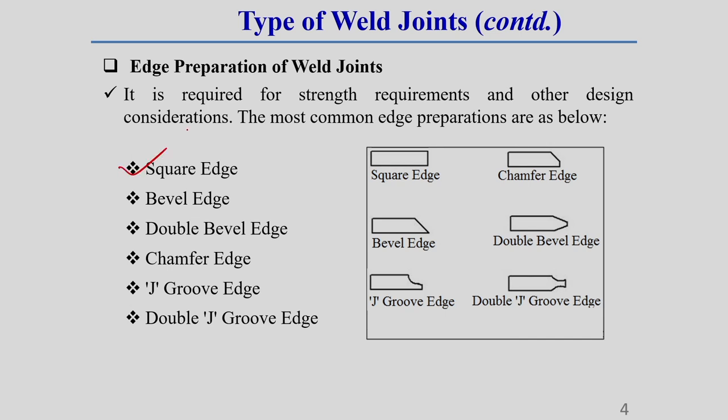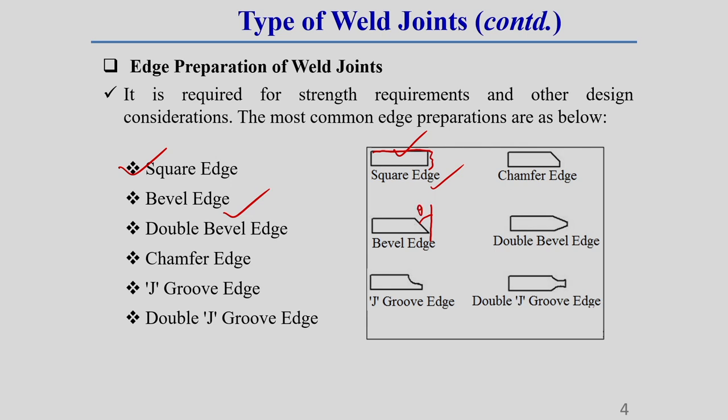One is called a square edge. A square edge means the edge of the joining surface is generally perpendicular to the plane of the surface. This weld face is sometimes also called the faying face. You see this faying face is generally perpendicular to the surface of the weld plate, so it is called a square edge preparation. Another one is called bevel edge preparation. Bevel edge preparation is done by some milling operation, or by grinding, or some other machining operation. You see the angle between this perpendicular line and this angular edge is generally called the bevel angle theta.